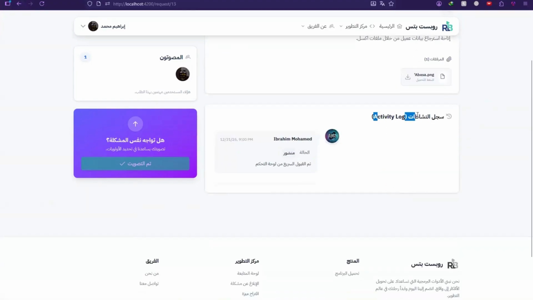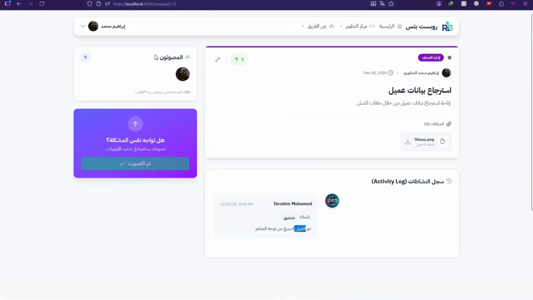And here are the logs, where we can see the comments that the admins put on that request. This one just has this acceptance log, no more, no less. And here you can see the voters. So if we have many users, you can see the whole list of users. Okay, that's it.